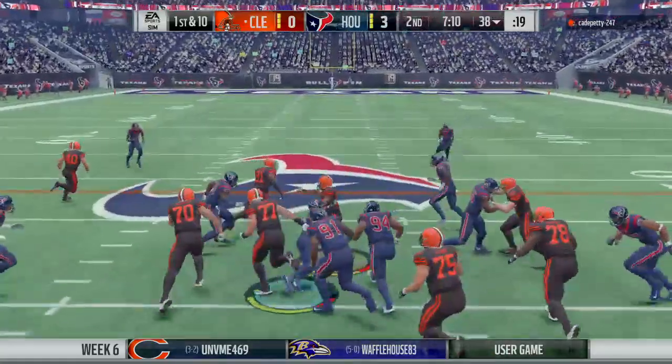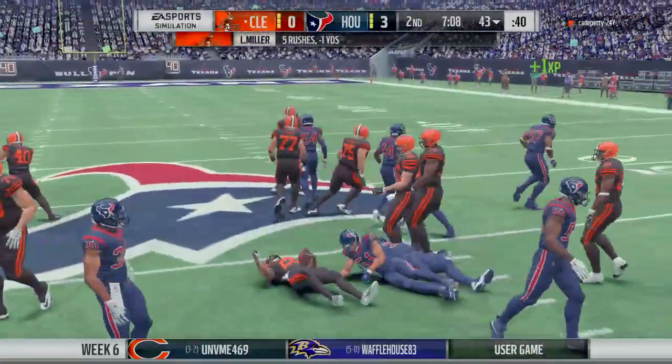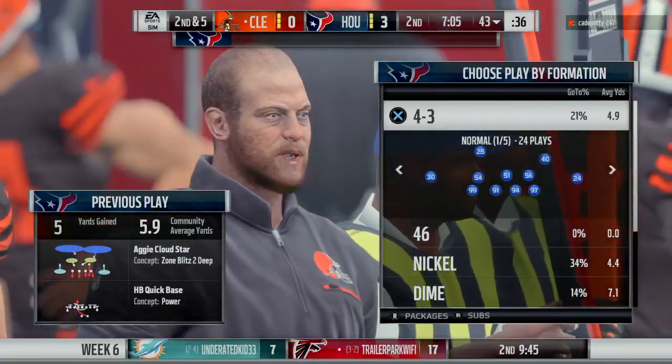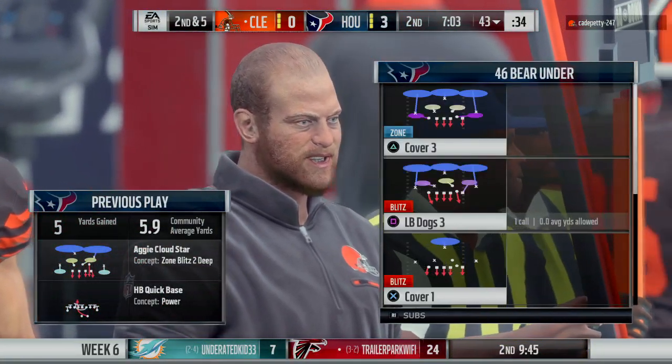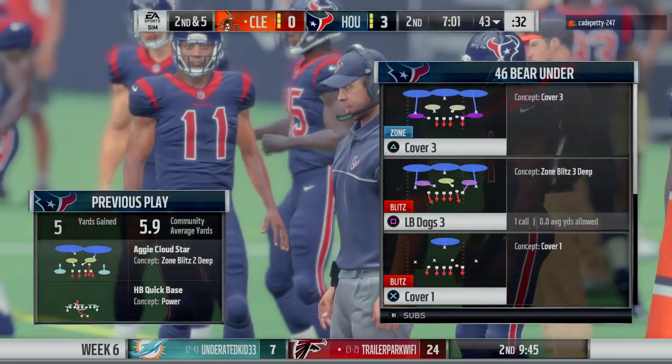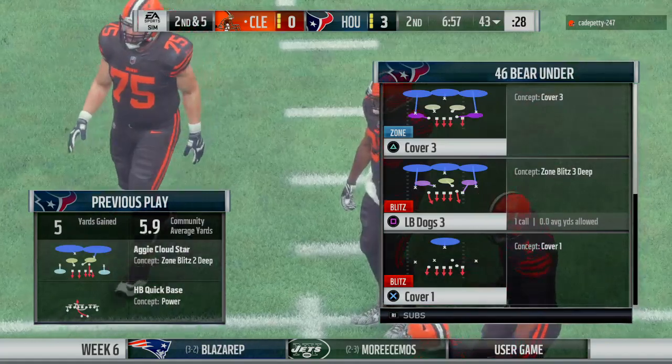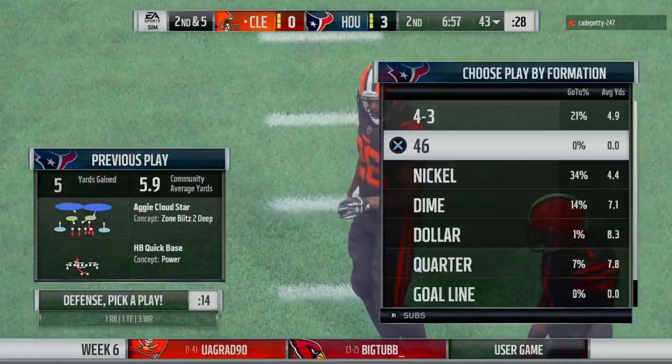They begin with a run by Miller. And he'll muscle his way up to the 43 for a pickup of right around 5. Even though they gave up more than they wanted to on that play, it actually illustrates how well they bottled him up throughout the game, because that was his longest run of this contest.